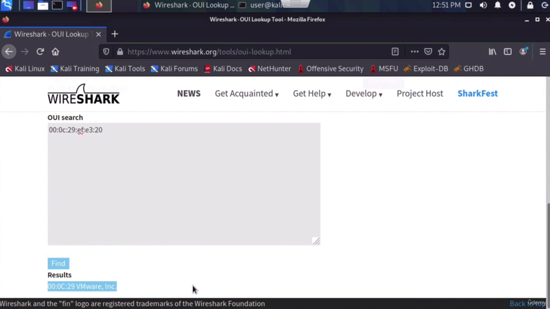Now, I have this particular instance of Kali Linux installed using VMware. So we are seeing the OUI for the physical interface being used with this virtual machine. You see the OUI is 00:0C:29. This is the OUI assigned to VMware as a vendor. The remaining portion of the MAC address that we see here is assigned from VMware out of their block of available MAC addresses.